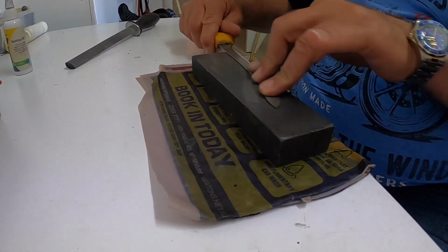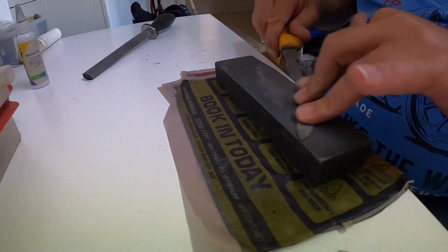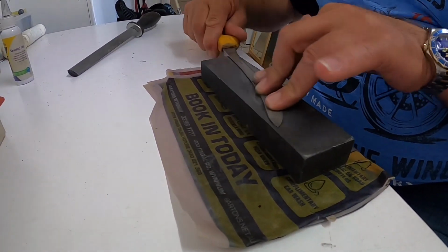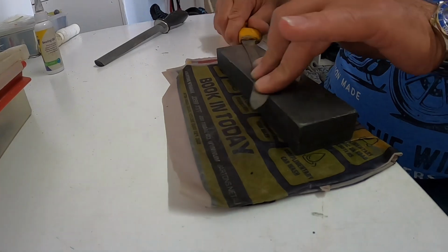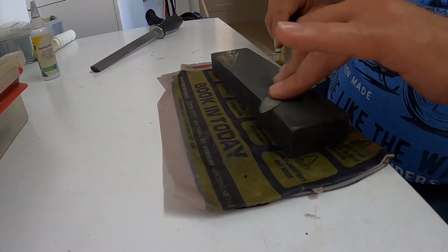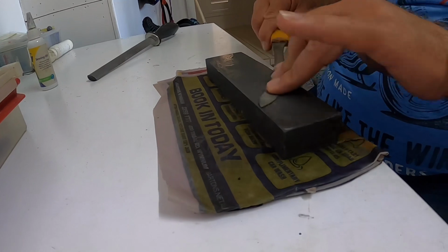Once we've got it down to where we want it, we'll flip the stone over, put it onto the fine side, and fit the final edge into it. Then we finish it off with the steel. And if after you use the steel you think it can come up a little bit more, you can always use a leather belt. It doesn't take a lot on a piece of leather to bring a blade up, once it's got a sharp edge.